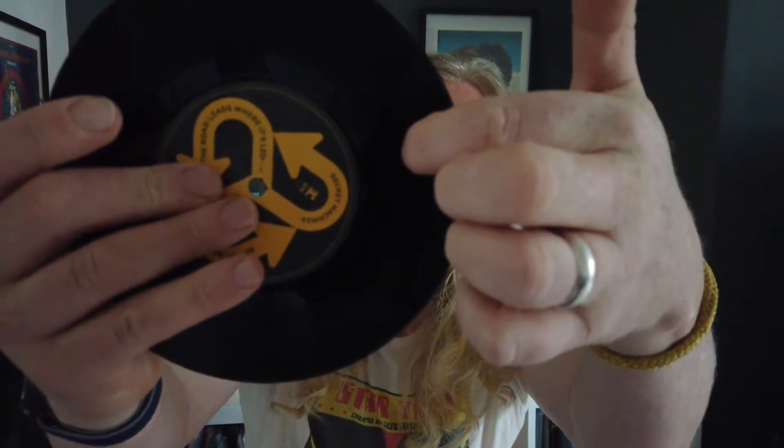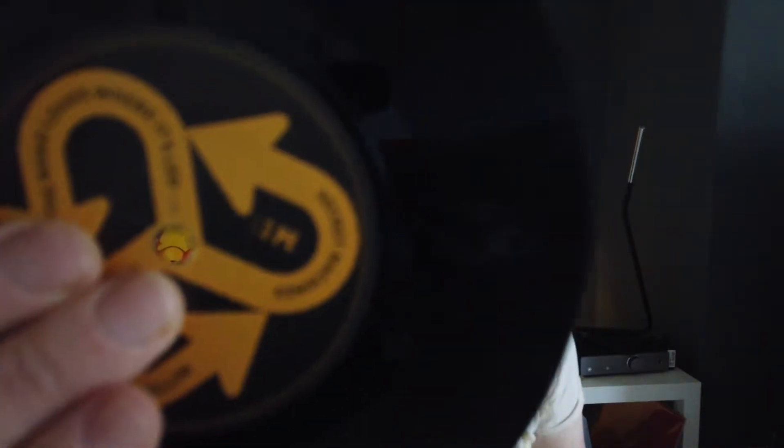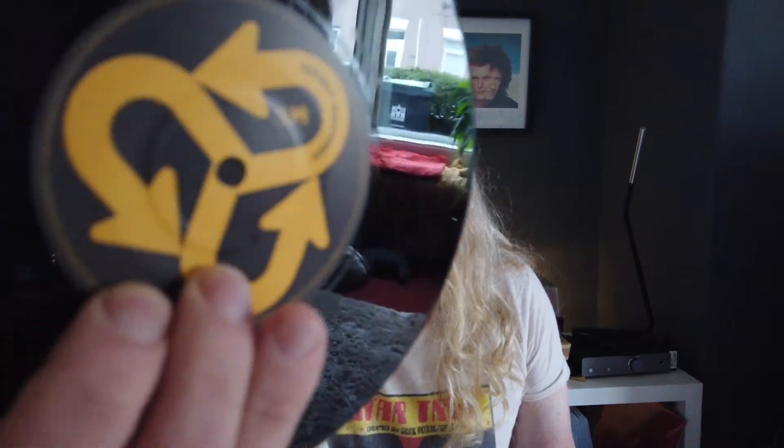The song finished but there were still about half the grooves left on the record, so I thought it was a bit odd. I waited in case there was some kind of bonus at the end, but it just stopped. I lifted it up, turned it over, and realized that on the B side there are no grooves at all — nothing there. I thought I'd been sent a dud and was about to complain to Amazon.